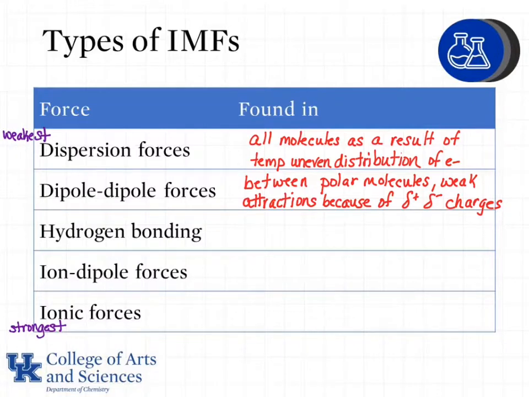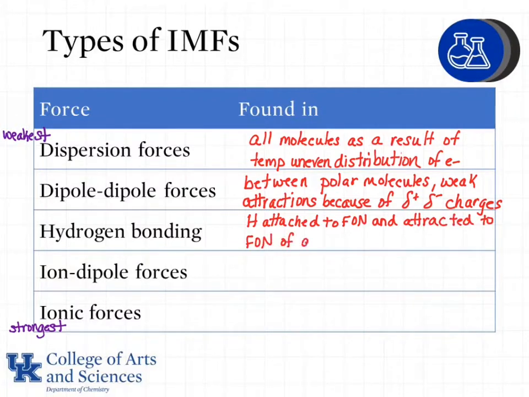The next force is hydrogen bonding, and this name is not a good fit at all. It involves more than hydrogens, and they aren't really bonds, they're attractive forces. However, the name was used, so now we're stuck with it. And hydrogen bonding has a very specific definition. It's when you have a hydrogen attached to a fluorine, oxygen, or nitrogen, and it's attracted to the fluorine, oxygen, or nitrogen of another molecule. The other molecule can be another molecule of the same kind or of a different substance.